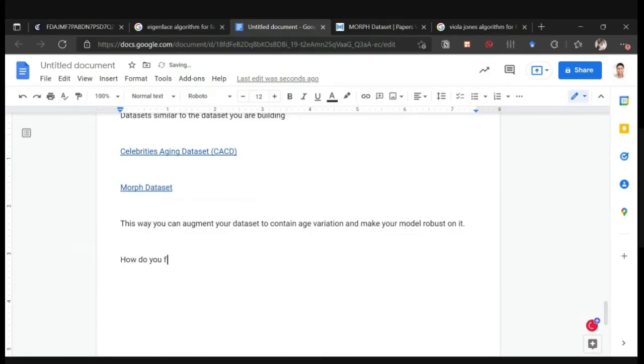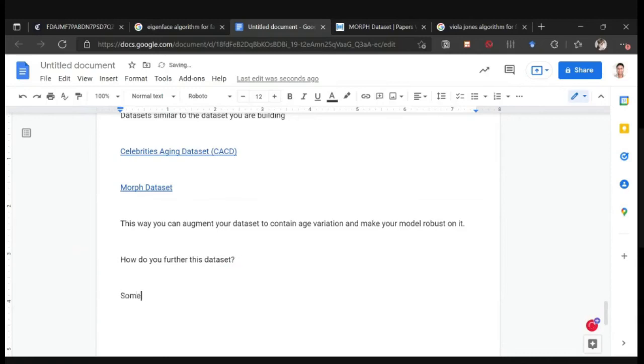How do you further augment this data set? Because here's the problem, right? You guys were facing the problem of creating a large data set, so you asked Sir to reduce the number of images. So now we're working with 25 images only. But then what if 25 images are simply not enough to capture the age variation of the people?